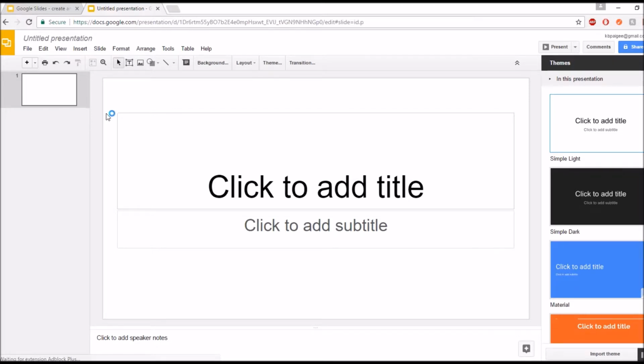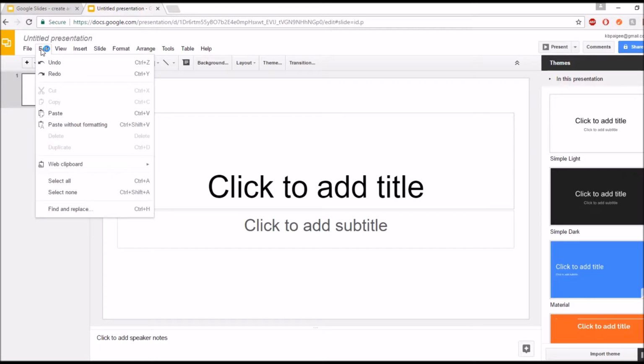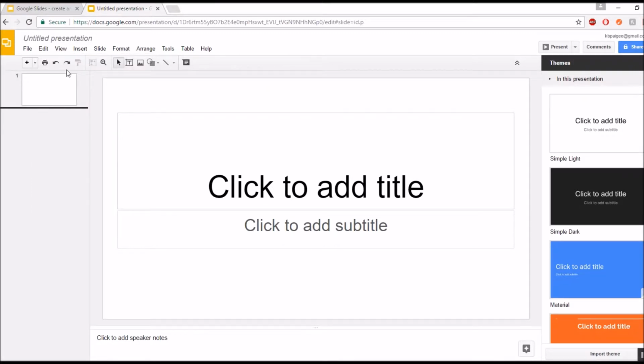So the Edit button, if you click on that, it'll drop down with a menu of options you can do, which are undo, redo, cut, copy, paste. There's lots of options in that are important to the creation process of your presentation. And also there are 2 dark arrow buttons to the right that are slightly below the Edit button, and they also represent undo and redo.